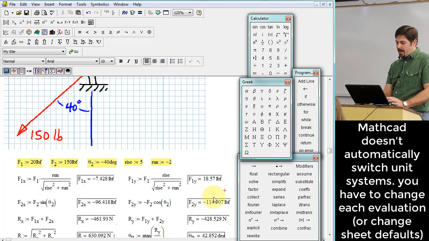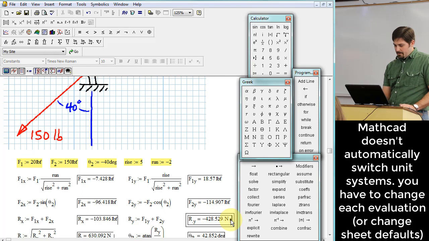Okay, do these seem right? Okay, they seem pretty good to me, right? All right, so then we go down here. Let me change this unit system.